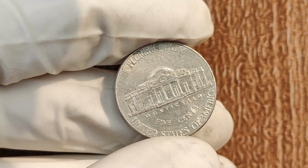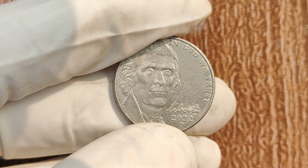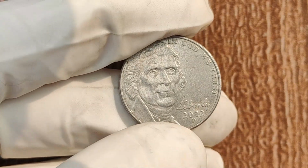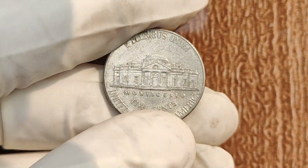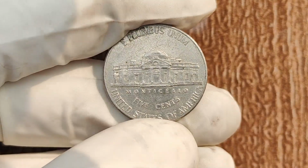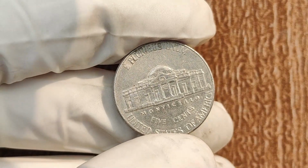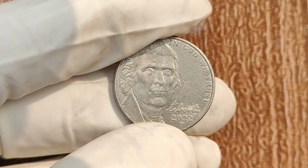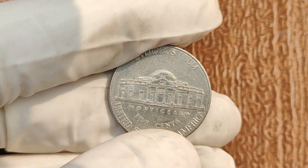Now, let me tell you a little story about my own personal coin hunting experience. A few months ago, I was at a garage sale, because who doesn't love a good bargain, right? And I stumbled upon a jar of random coins. I didn't think much of it, but I decided to sift through the pile. Guess what I found buried at the bottom? A 2020 P Jefferson nickel that was in pristine condition. Turns out, it had a little die crack and some unique wear that made it worth 30 times its face value. And that's the magic of coins, sometimes, you just get lucky.